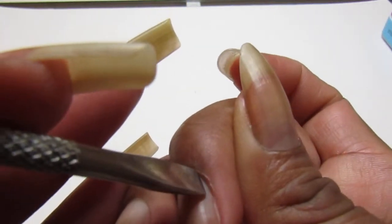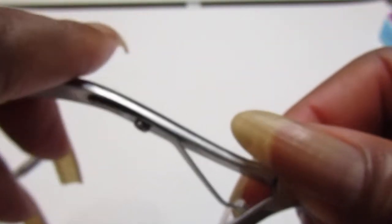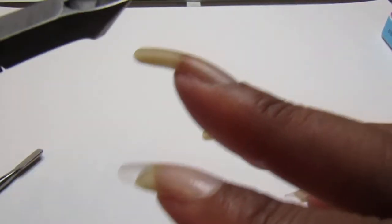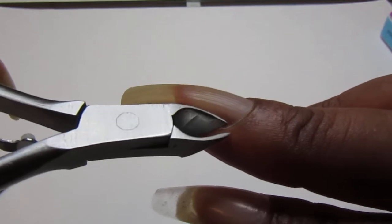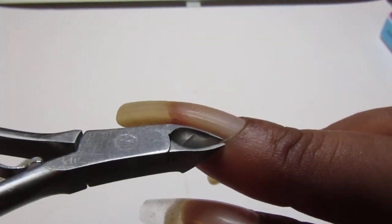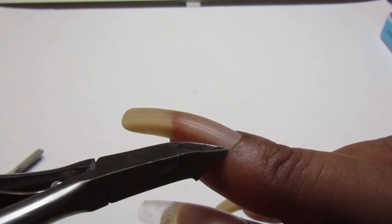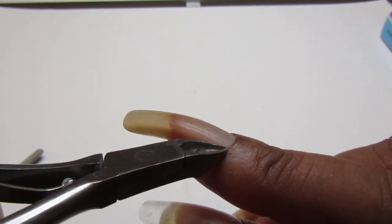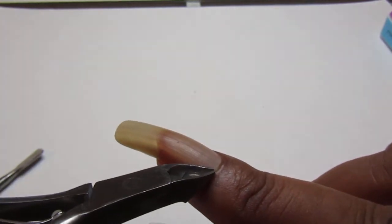And it's something about this middle finger. Right here, when I take off my polish, I always get a little issue down in the bottom. I normally don't cut my cuticles, but this is a cuticle nipper. You guys have to be really careful with that. I don't normally cut around my cuticles, but on this nail, I might cut every now and then. Not all the time, but just a little on this nail. It's on the side. It gives me a little issue. So I just clip that dead skin. As you guys can see right here, be careful with using these, because if you don't know what you're doing, you can really damage your nails.